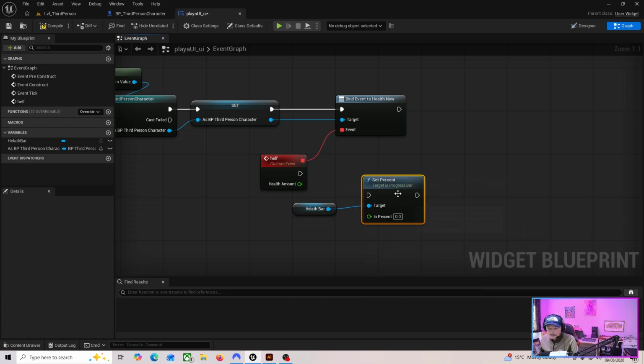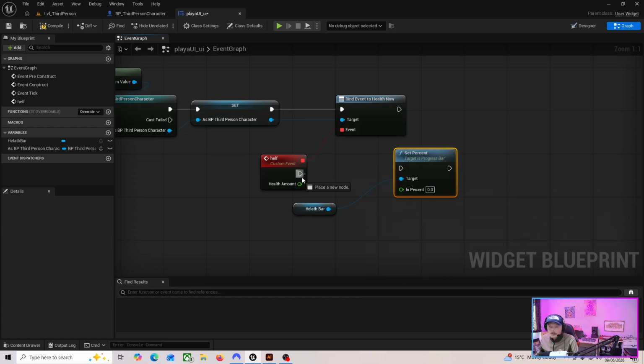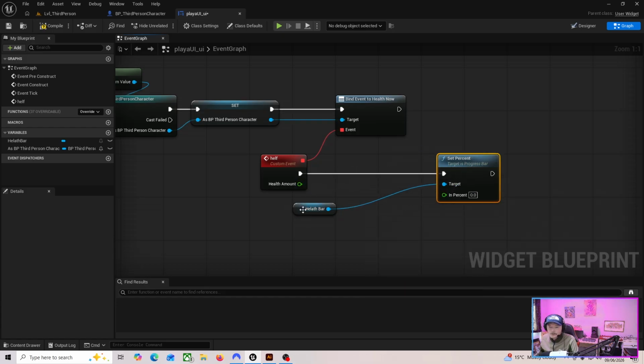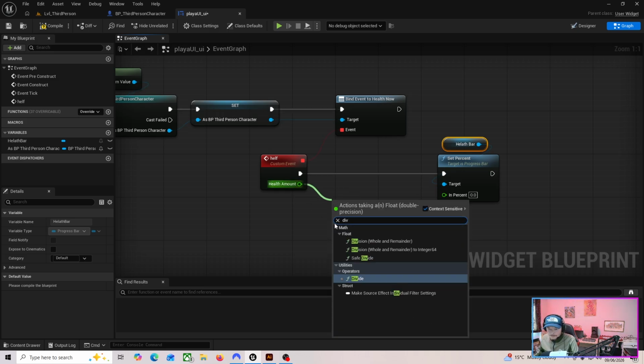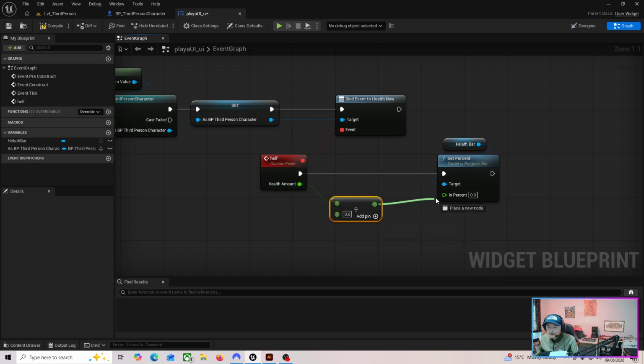And see it's there. But now what we want to do is divide it by 100. So we're going to get the health amount and divide. Put that into there and divide by 100. If you do this divide by 100 at this UI stage, you don't have to do it anywhere else.